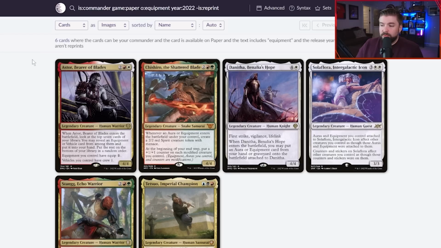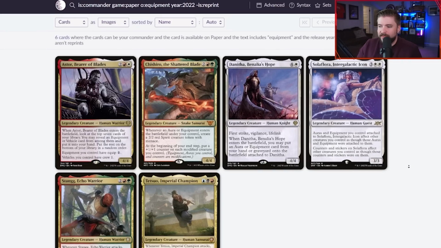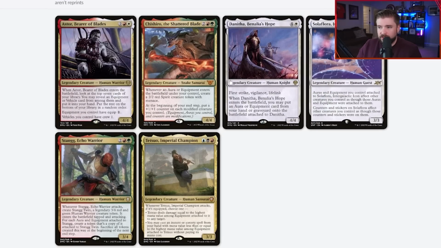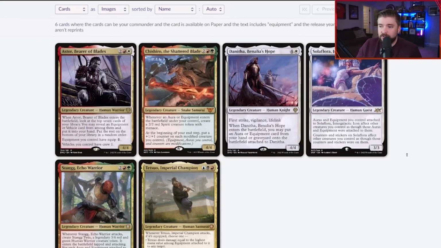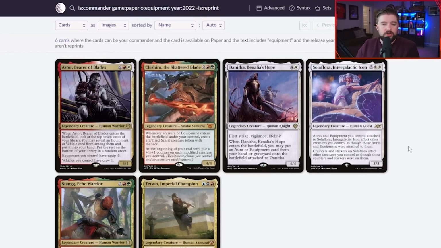So we do that search and we return 6 cards where the cards can be your commander, is commander, and the card is available on paper, game paper, and the text includes equipment, Oracle text equipment, and the release year equals 2022, and the cards aren't reprints. That gives us Aster, Shishiro, Danitha, Soliflora, Stang, and Tetsuo as our options for an equipment commander.